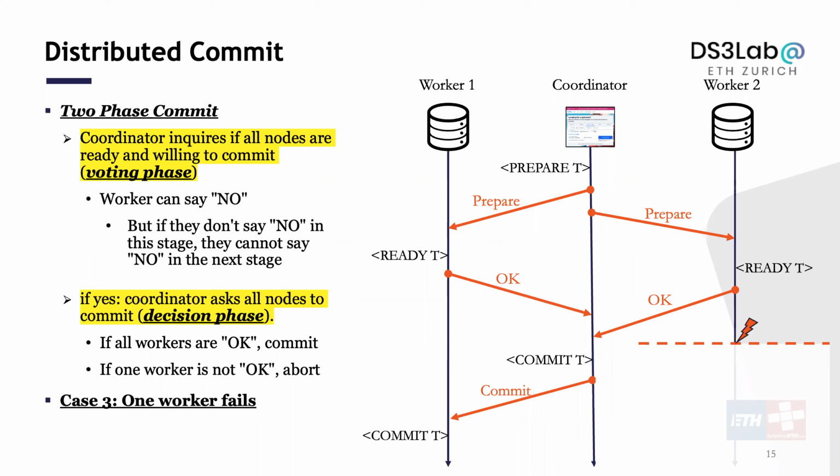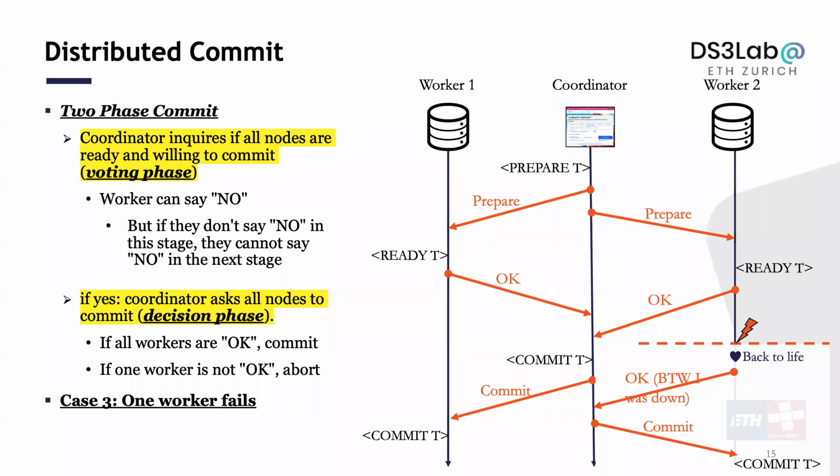Right, in this case, worker two is done. Even if the coordinator tells worker two, commit, worker two will not hear that. Only after worker two gets back to life, it looks at the local log file, it only sees ready T, right? From worker two's perspective, it has no information to see whether it has already sent the okay message or not. So it's going to send it again. And then the coordinator is going to look at the local file and say, actually we decided to commit it, you commit, and the worker commits. Okay, so this is how this distributed protocol works.